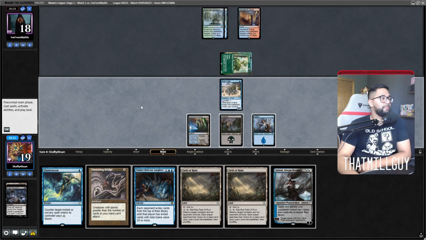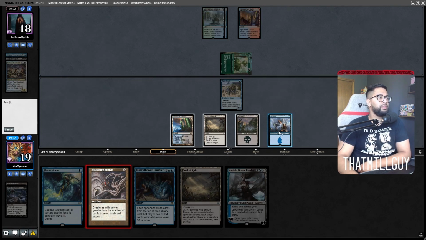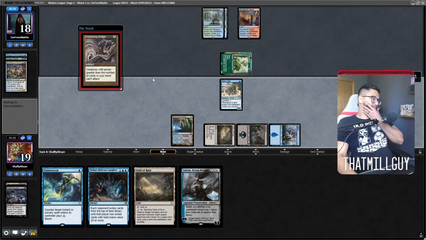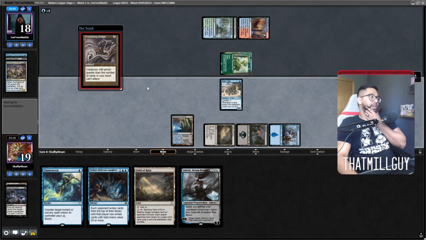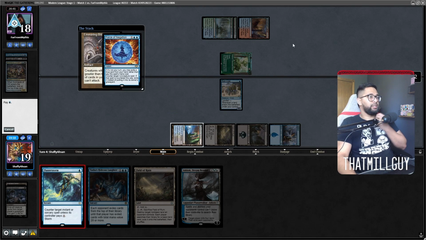I gained 3 off that one crypt. So let's go with, yeah, so here. Play the Ensnaring Bridge. They're probably pretty mad to see this Ensnaring Bridge. Let's see if they have the hard counter. If they do, yeah, I'm definitely gonna Flusterstorm this.